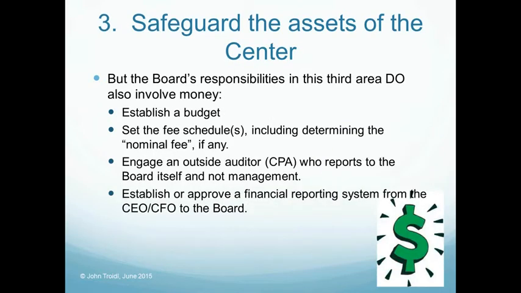The board's responsibilities in safeguarding the assets do involve money. The board is required to establish a budget. So if at your health center there's a question about who owns the budget, the answer is the budget is a plan that is the domain of the board of directors. The CFO and the CEO can recommend a draft budget, but the board of directors is required to formally approve the budget each and every year for the health center.